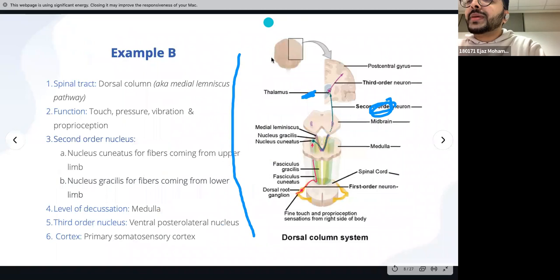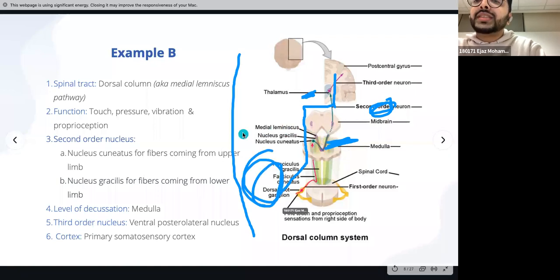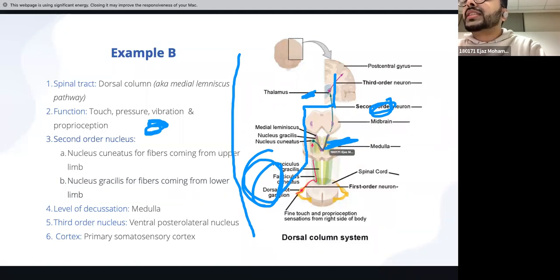All right. So this is basically an example. This is the same 6 things that you have to know, and it's a similar example. I'm just going to go through it very quickly. But what does this do? This spinal pathway, you can see, crosses at the level of the brain stem. So if there's an injury on the left side over here, you won't affect this pathway. And the function of this pathway is different. It's touch, pressure, and vibration. So if he asks you that there was a left side stab injury, will the right side touch, pressure, vibration be affected? You'll say no, because it's on the other side and it doesn't cross until the brain. So that's just a snapshot.